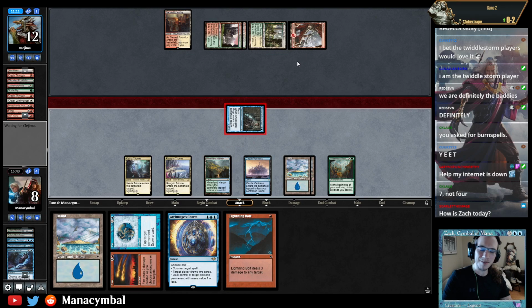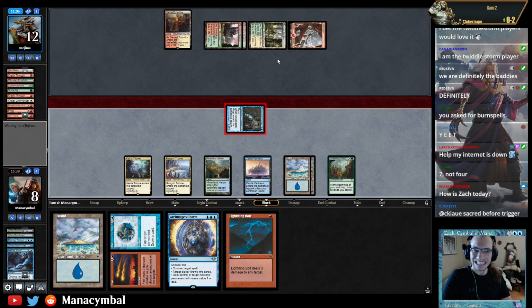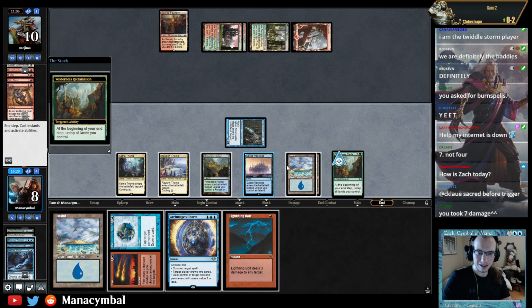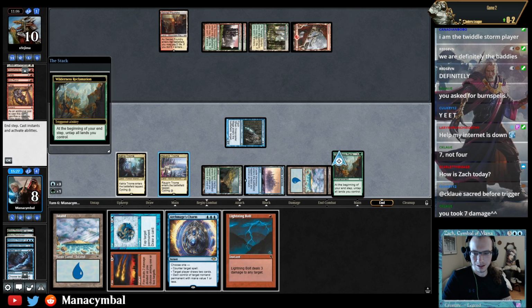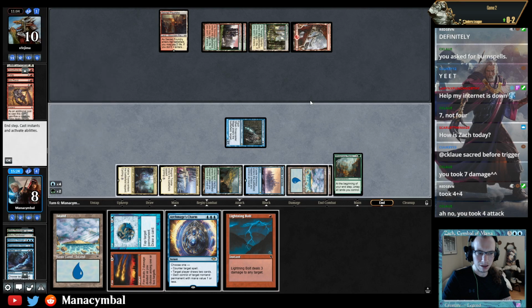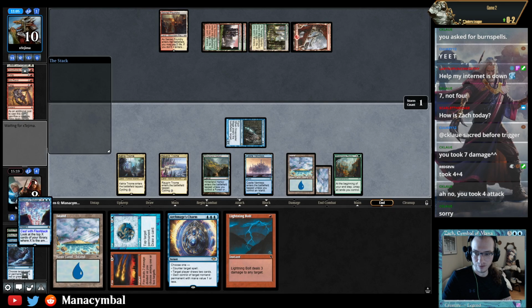How am I doing today? I'm doing all right, Scarlet. Our win record? Not good. I took 7 damage. I shouldn't have. I should not have. Four plus four. I took 4 attack damage, and then I took 4 damage from the Fling.